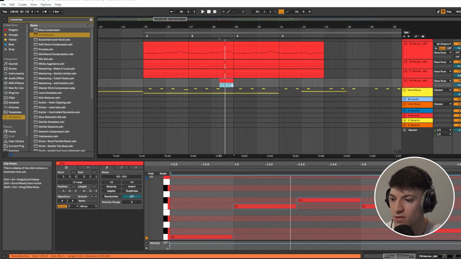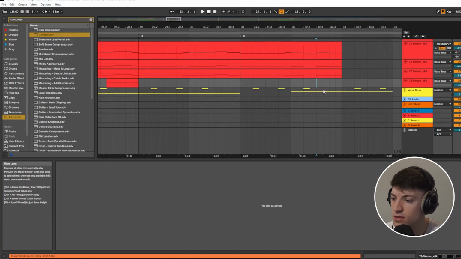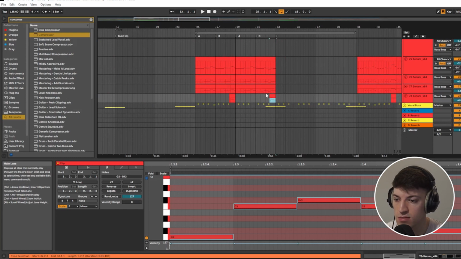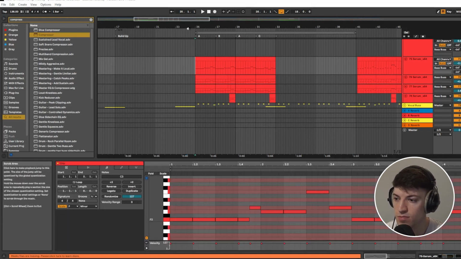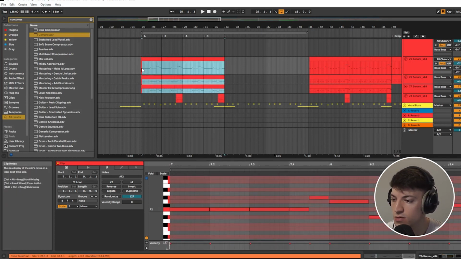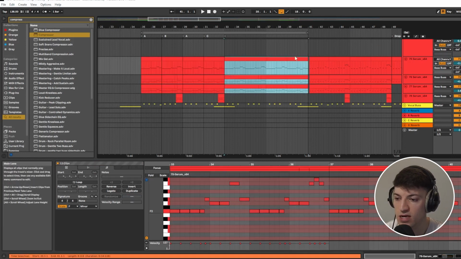Maybe not. But it's worth experimenting with these little things and seeing what else works, because trial and error is the best way to get new and fresh sounding ideas. So now we've got the first 8 bars complete and it's sounding good. It's time to do some variation in the next 8 bars. So we can copy all this across and then we can add variation.